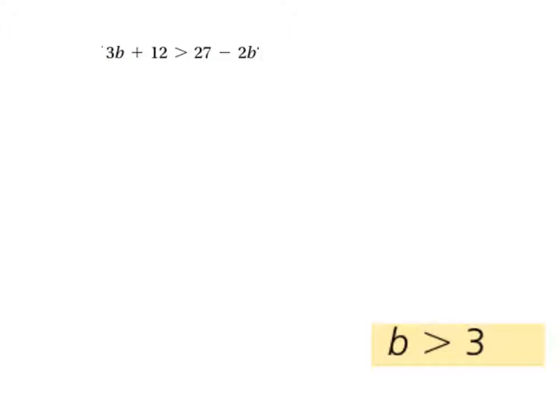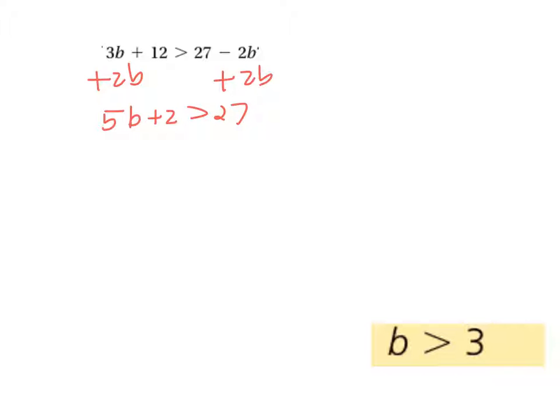All right, you're going to pick a variable side and a number side here. And let's see, I'm going to move the variables to the left side. So we take a look. I want to add this 2b to both sides. Add 2b to both sides. So I get 3b plus 2b is 5b. Bring down the plus 12 is greater than 27.